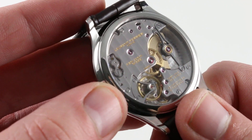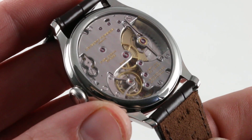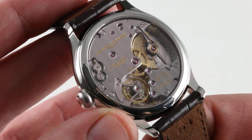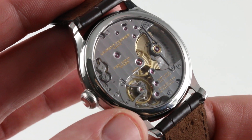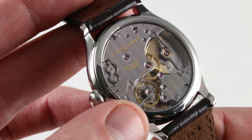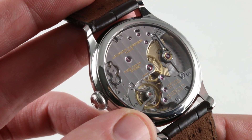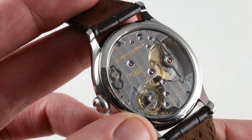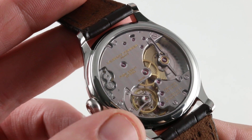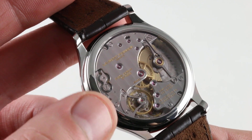35 jewels, automatic winding, 72-hour power reserve, beating at 21,600 vibrations per hour. The watch movement is as intellectually beautiful as it is aesthetically attractive. It is a double direct impulse escapement featuring nickel-phosphorus escape wheels that are LIGA-etched from solid. The escape wheel directly impulses the balance — rather than routing through a lever as in a Swiss lever — to reduce power consumption, reduce parasitic losses of friction, extend the power reserve, and improve timing stability and accuracy.